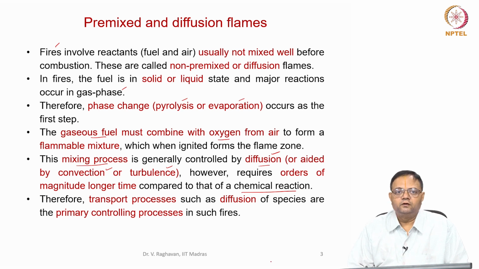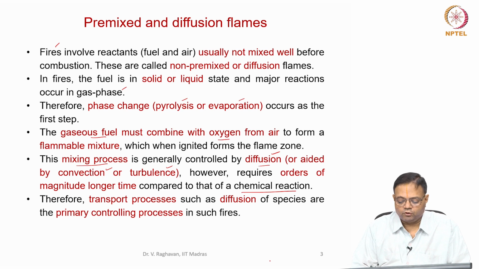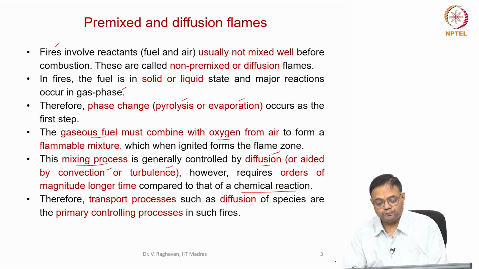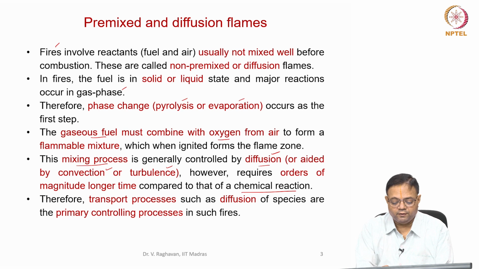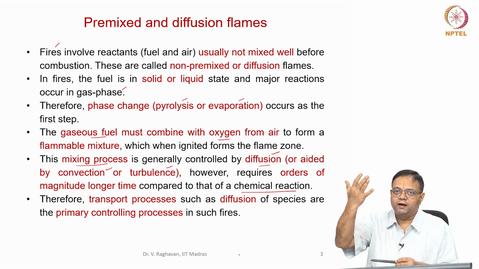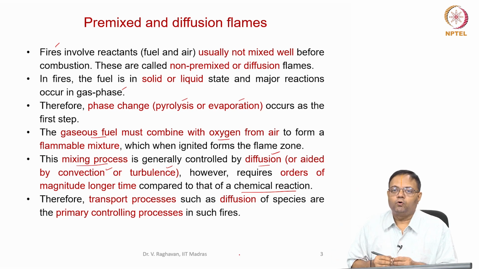So what we can primarily conclude is that the transport processes such as diffusion and convection are the primary controlling processes for the fires. And not only the mass transport, the heat transport from the flame to the surface also is very important. That is predominantly by conduction very near to the surface, and the flame can radiate its heat to the surface and so on. So multiple modes of heat transfer will take place from the flame.